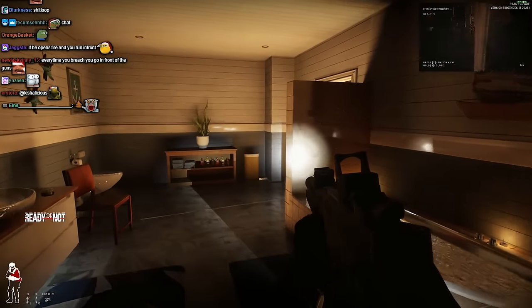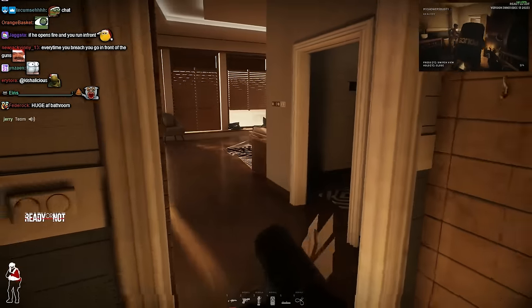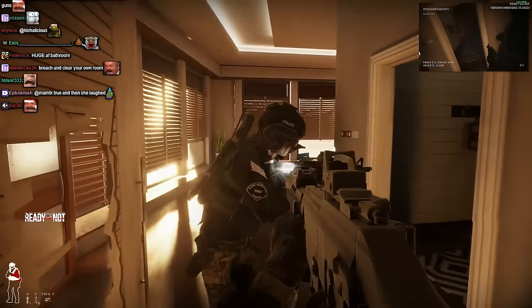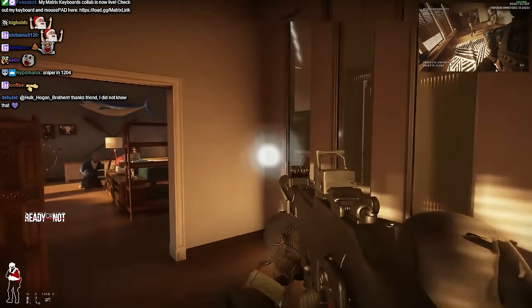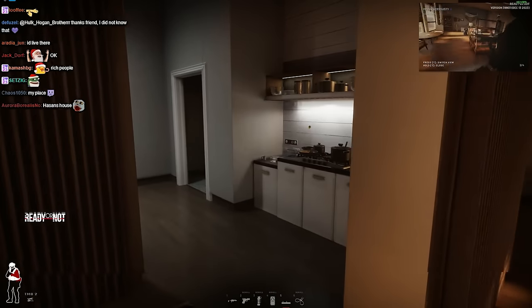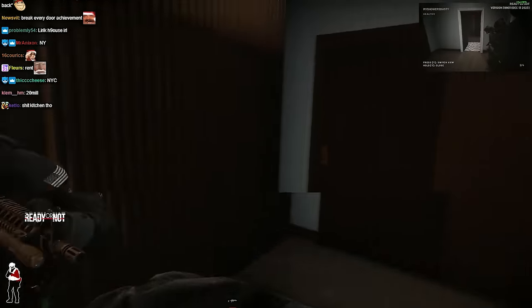LSPD, don't move. Another door. Just a loop here. Put your hands up. Hands up. It's a nice-ass fucking penthouse. God damn. Where do you find one of these to rent? All right, let's see. All right, let's get the hell out of here.